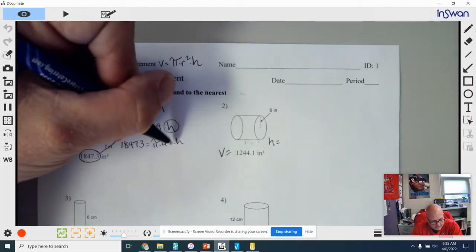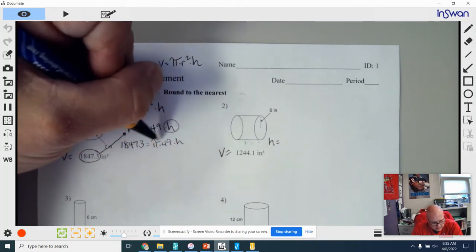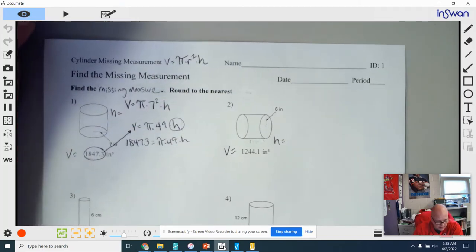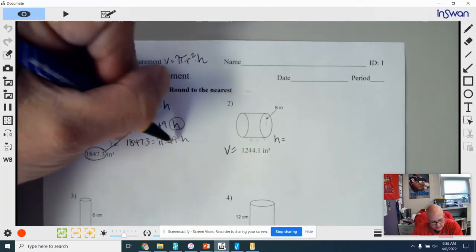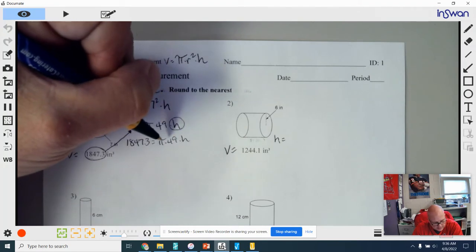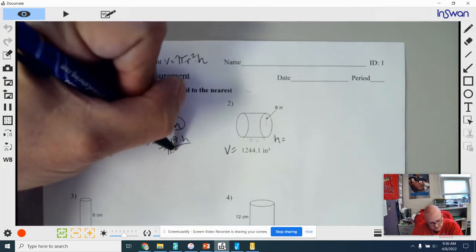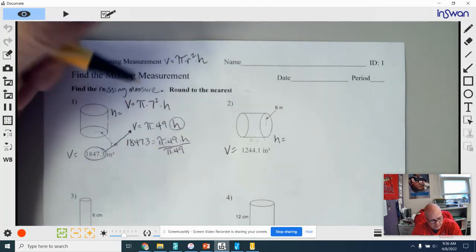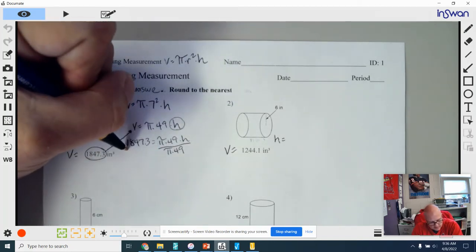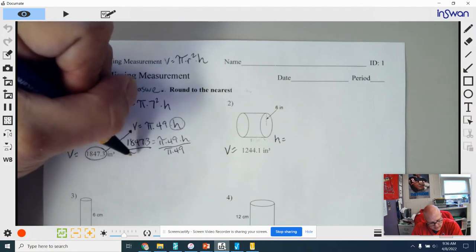So if I want to isolate h, I need to get rid of these two pieces here because they're on the same side. I don't want them there. And I look to see how they're attached. They're both attached by multiplication. So the opposite would be to divide by those. And I can divide by both of those like that. I come over here, and I've got to do the same thing.